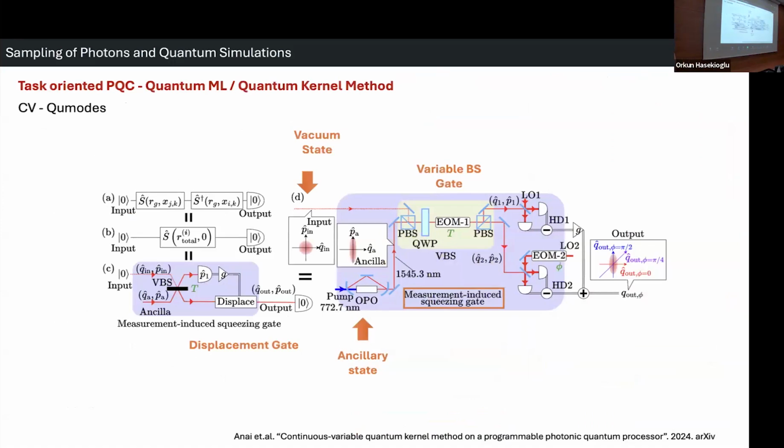And this is the newest one, quantum machine learning with some continuous variable system. This is a little bit complicated now, but I just want to show the system for later phases. There is some method, the quantum kernel method, for quantum machine learning. You can already use a very basic optical setup like this on your table to study this system. So this is also task-based. For example, if you have a quantum machine learning problem, you don't need universal gate computing, is what I'm trying to say.